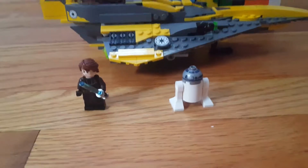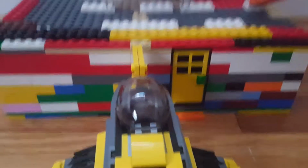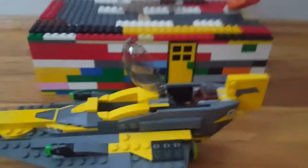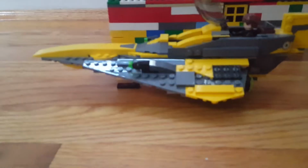But so, now let's take a look at this ship. So here's this humongous ship. It even has a cockpit for anything going. So you open it like this. So you can fit in anything. There we go. This is like a communicator thing. Anyway, the only problem is, how would I put anything in when I'm taking this on the go?